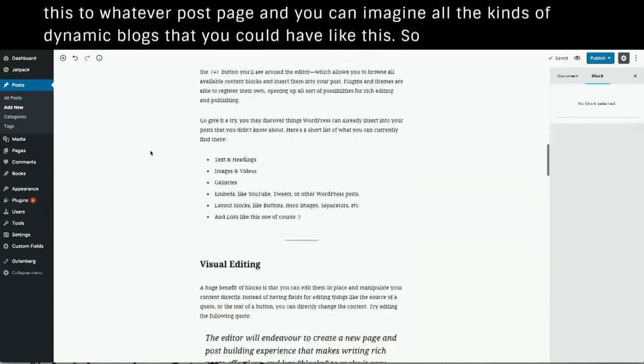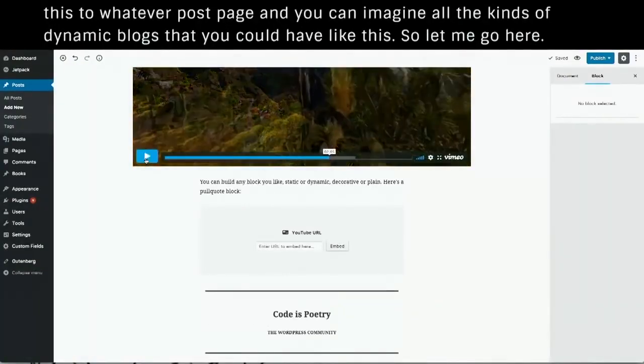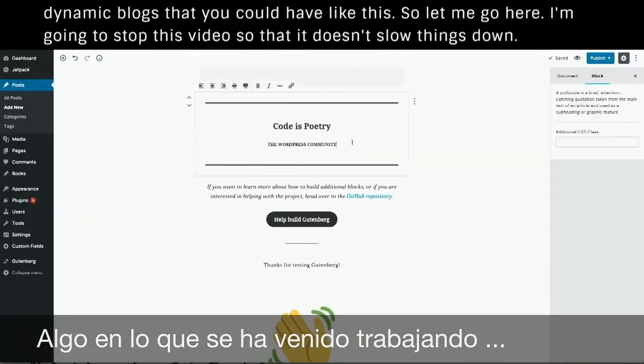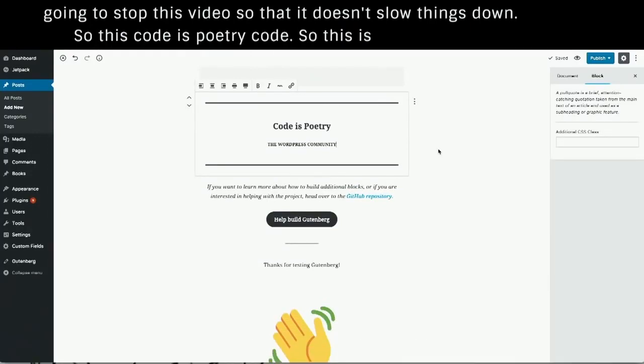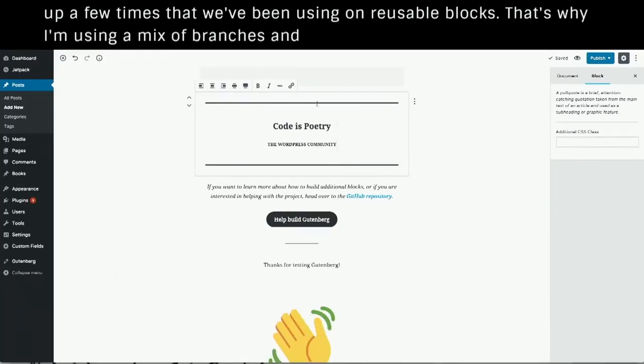So let me go here. I'm going to stop this video so that it doesn't slow things down. So this code is poetry code. This is something that has come up a few times that we were working on reusable blocks. That's one of the reasons why I'm running this mix of branches in trunk, so that I can show you how it actually works. So we have this code is poetry that we want to use in some other post.